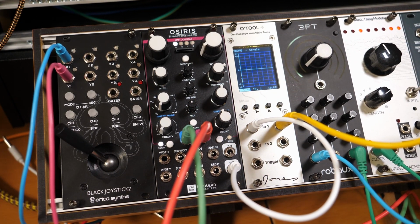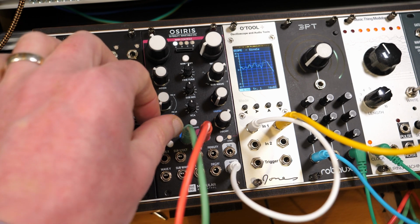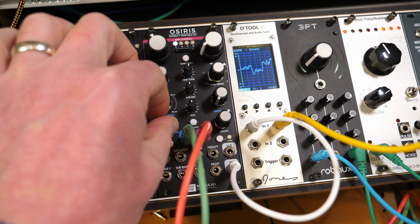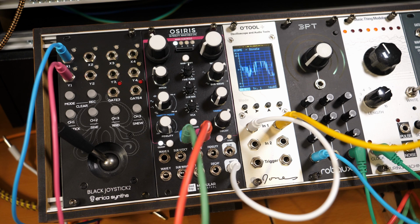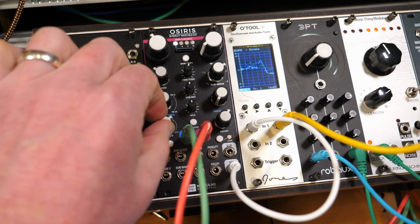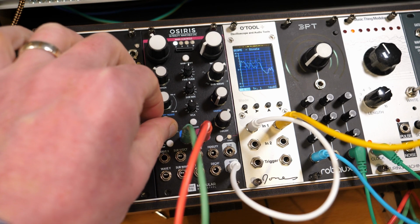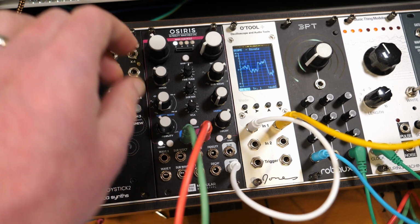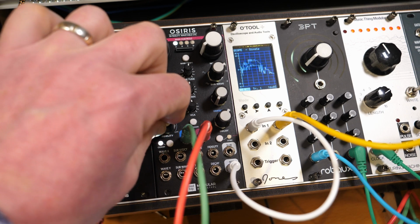So let me show you what I mean. So fidelity here, high fidelity is what we're in at the moment, and you'll hear the effect as I turn it down. I mean, I confess I quite like it here, you know, turned up to 1. That gives a crunchy edge, quite like that. There maybe there's a little bit of unexpected distortion coming in, but then it sort of just turns into noise.